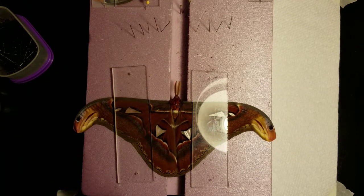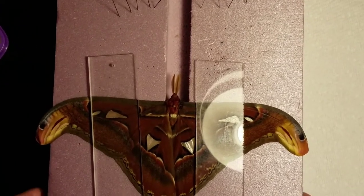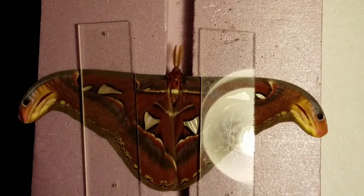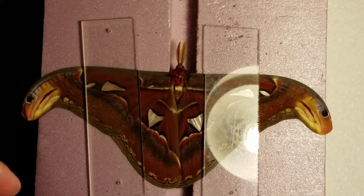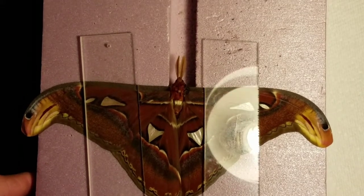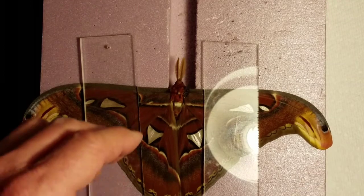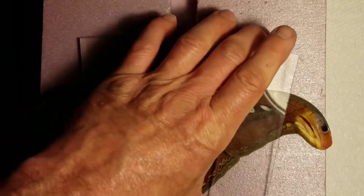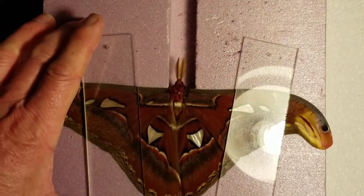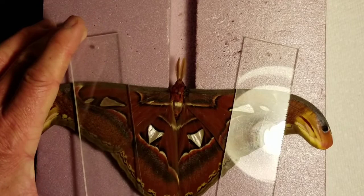So I'm going to zoom in just a touch here so you can get a better look at what we're going to do with this moth. And that should be good. We may lose some of the wingtips as we go, but hopefully we don't. Pull him down just a bit. There we go. All right. So I'm going to move this slide out here a little bit and pick it up and move it. I don't slide it on the wing or else I'll take the color right off those wings. Same thing with this one.